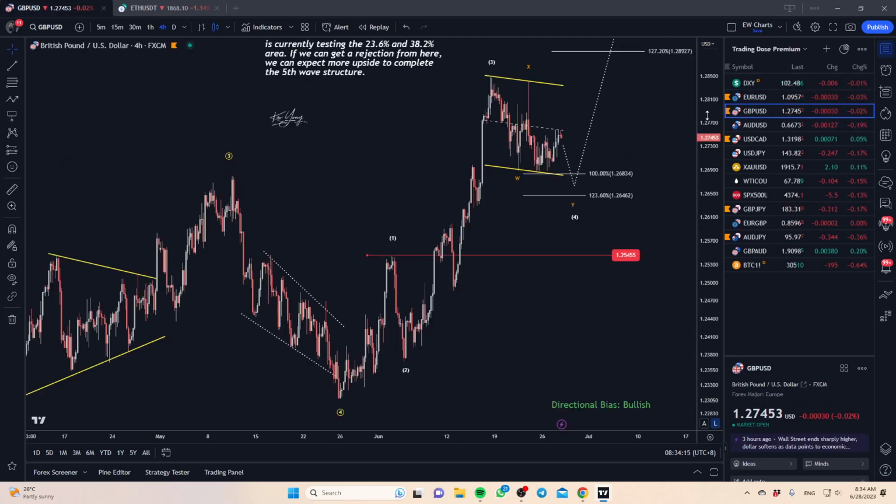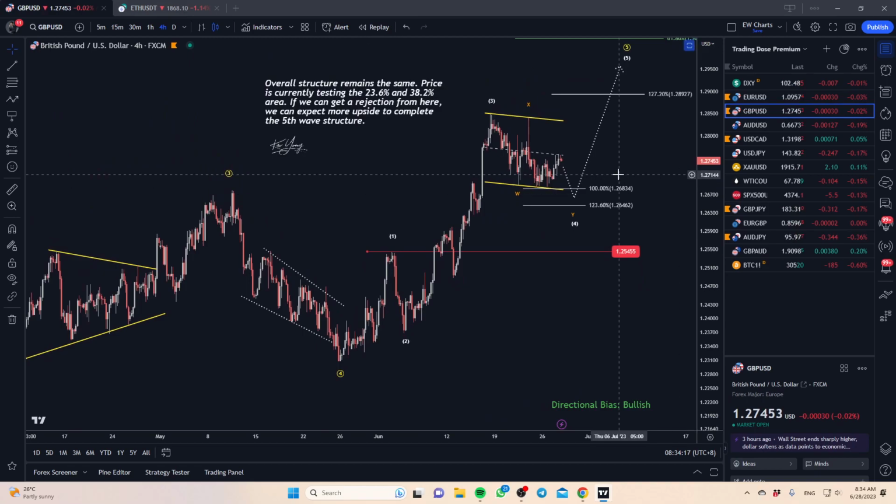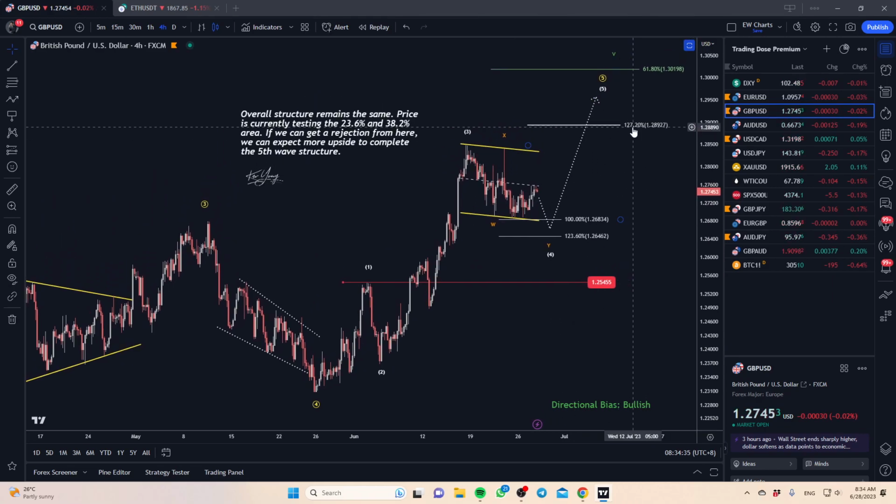Now next we have the pound dollar. Pound dollar for me is bullish simply because the current development looks pretty corrective in nature as of now. So I'm looking around the area of 1.2680 to 1.2650. If we can get a decent move to the downside correctively and then a bounce, then I'll be interested to look for a buy trade with a target at 1.2890 to 1.3020.